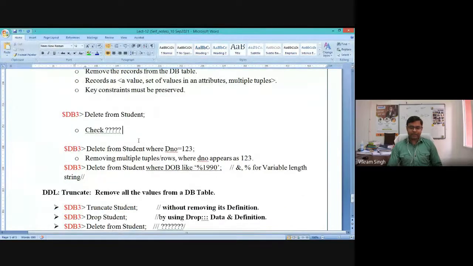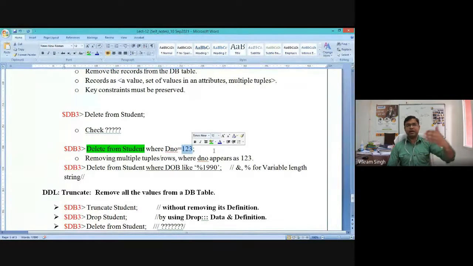After this, if you specify an expression like delete from student, now what are we trying to delete? It is where d number is 1 2 3. So we have mentioned that you need to delete everything where d number, which is an attribute, is 1 2 3.